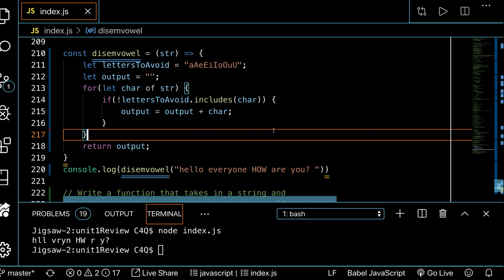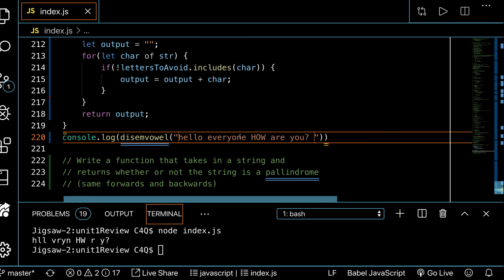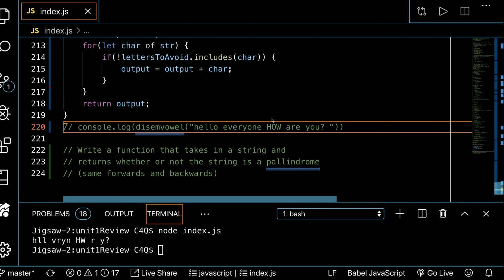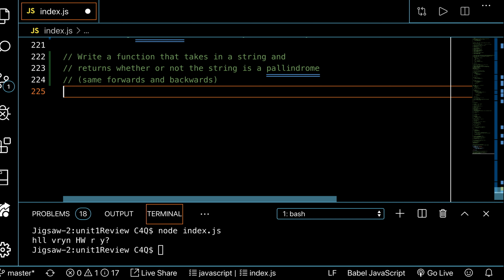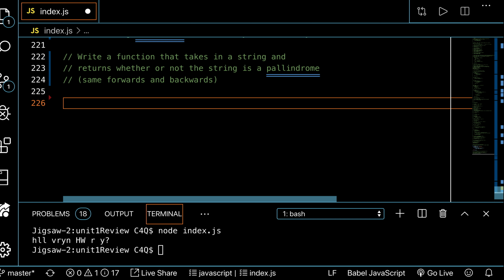All right. How did we do on the second one? Takes a string and returns whether or not it's a palindrome. Yay, nay, okay. Ooh, lots of nays. What was tough about it? What was difficult? For me, it was just how do I get a loop to run? A palindrome is basically a mirror word.